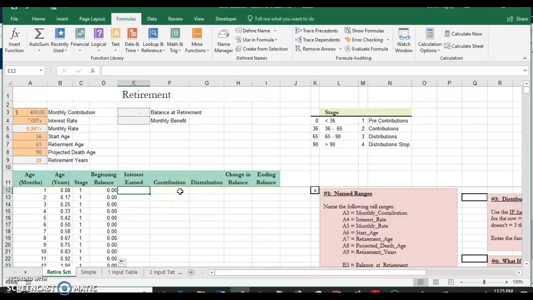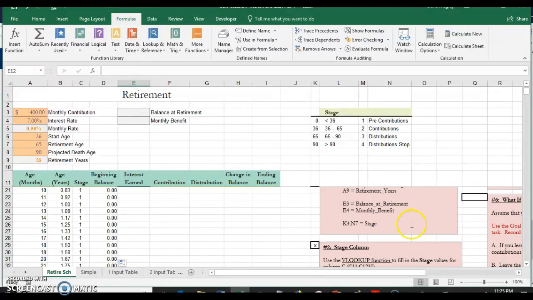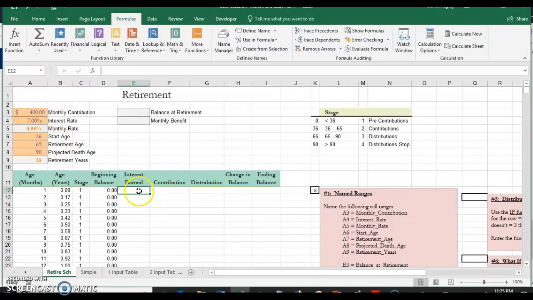Interest earned. And I don't know, I might not have had that in the original instructions, but I decided to kind of clear the whole body out. So interest earned, all you have to do is just say equals, take whatever the beginning balance is, times, and it's going to be times this monthly rate. So your formula is just that D12 times monthly rate. And there won't be anything in there now. It'll just be zeros because we don't have anything in those beginning balances. Just double click on that bottom left, and we have that going all the way down.